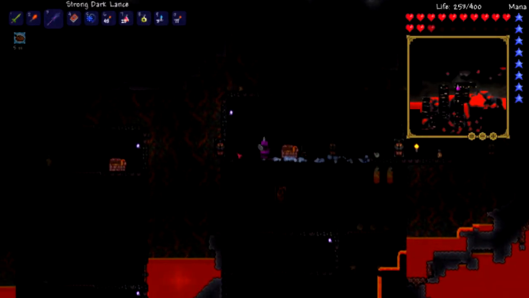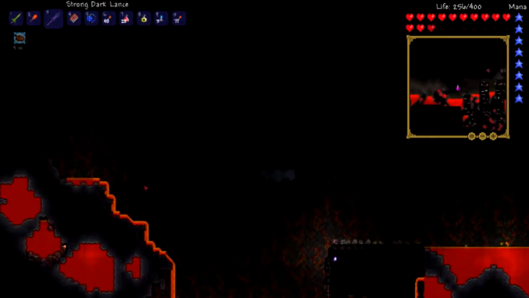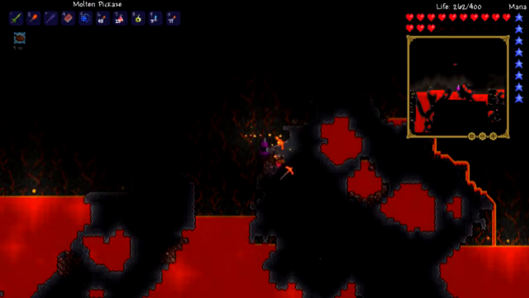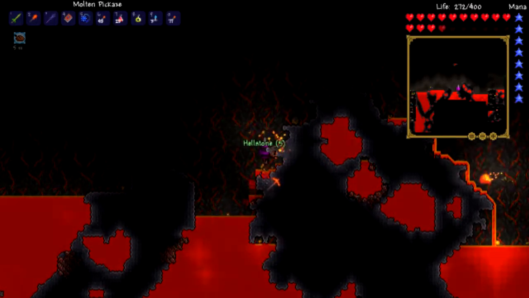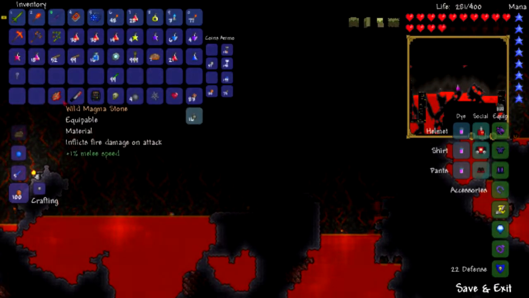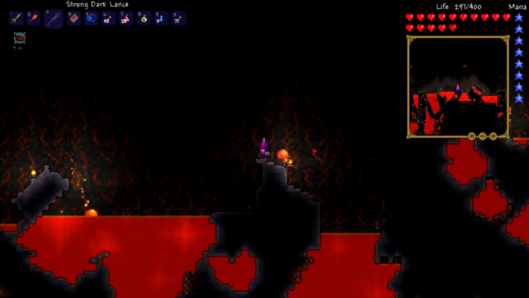I know a lot of people like to get the doors and the tables and the chairs and the workbenches and all that good stuff. But I don't really care about obsidian stuff. I mean, it's not horrible, but it's not nice, which I don't like. I like stuff being nice, most of the time at least. We have... Oh, I got a magma stone too, fuck. That's a material, I'll take that.